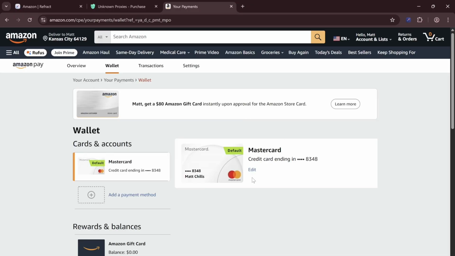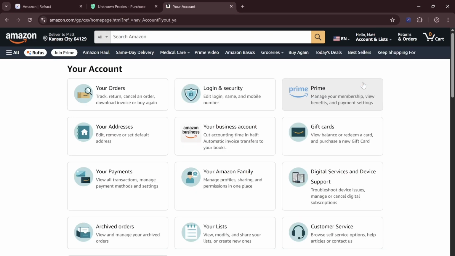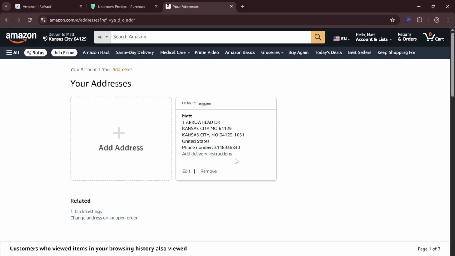I'm actually doing a voice recording right now, but make sure the default card will be your preferred payment method. So whatever is selected as your preferred payment method, make sure you have it as your preferred payment method. And that goes along with your address. Make sure it is selected as your preferred payment method, because anything that is selected as your preferred payment method, it will check out and then it will ship to that address.